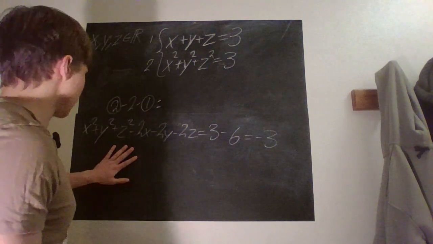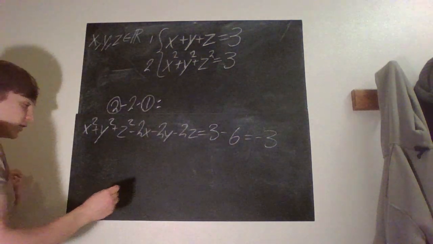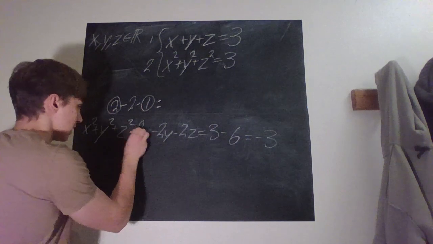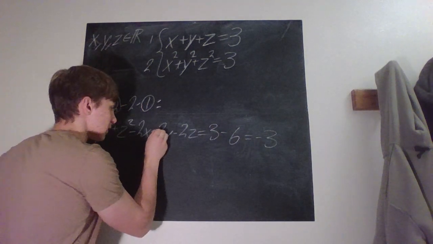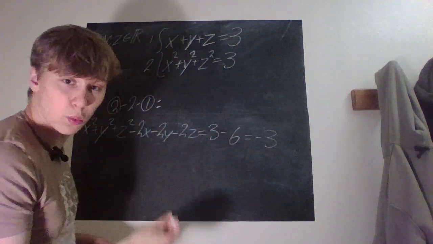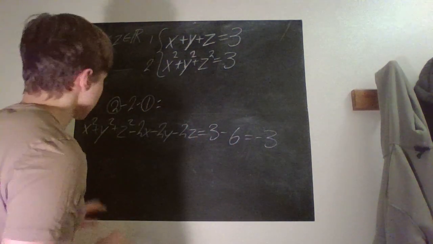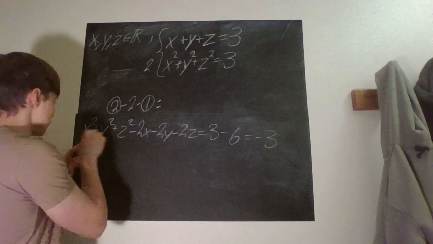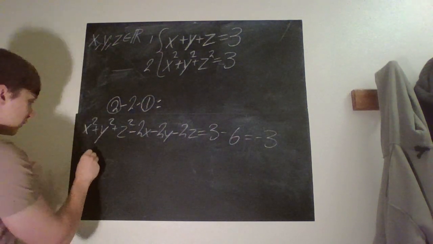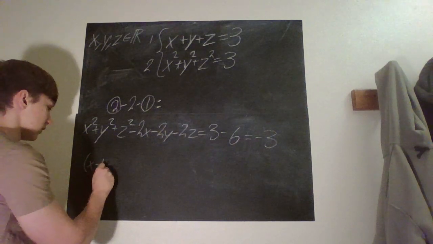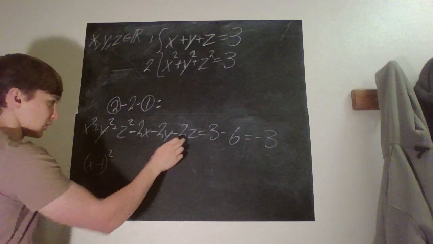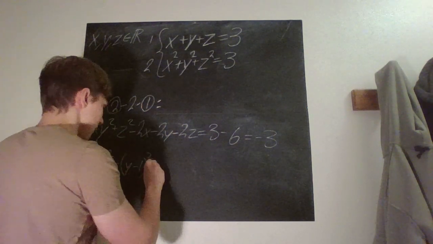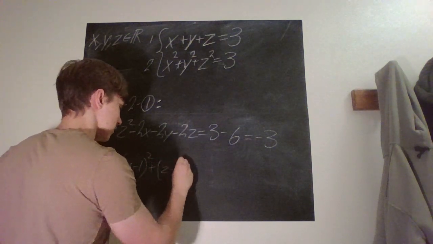And now we can do what I talked about before, factorizing this. So okay, x squared minus 2x. We don't regard the extra b squared at the moment. We will just fix it so that we make a parenthesis which suffices these two. So therefore we have x minus 1 squared, and the same with the y's and same with the z, plus y minus 1 squared plus z minus 1 squared.